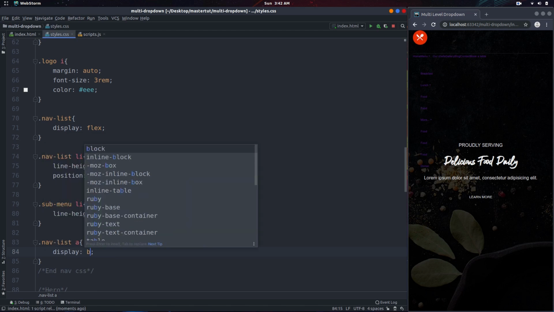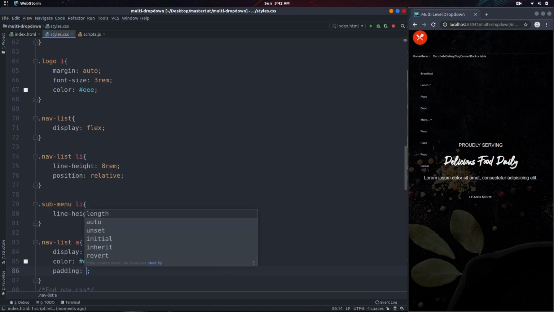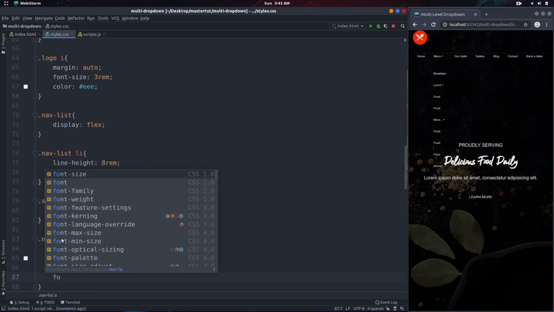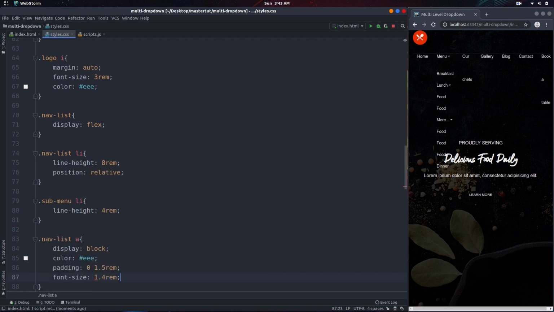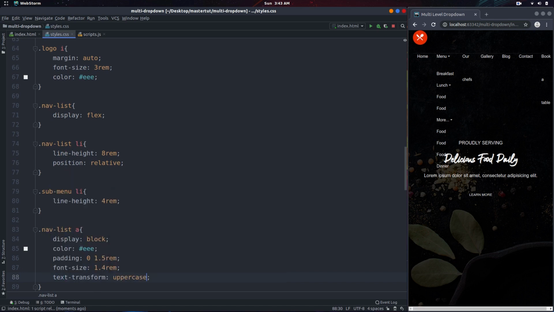I'll set it to block. Then I'll say that the color will be set to EEE as well, just to keep the consistency going. Then I'll give it some padding left and right of 1.5 rem. Then the font size will be set to 1.4 rem, and text transform will be set to uppercase.